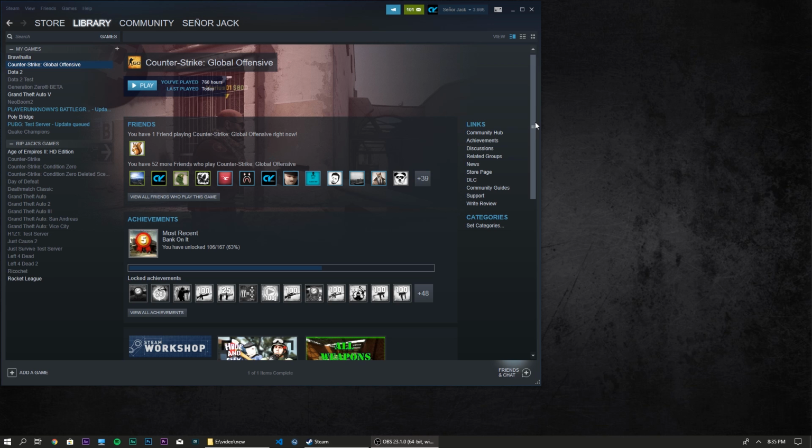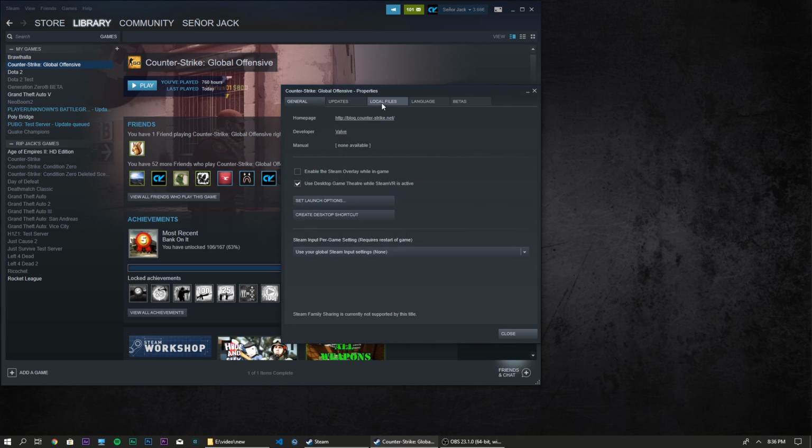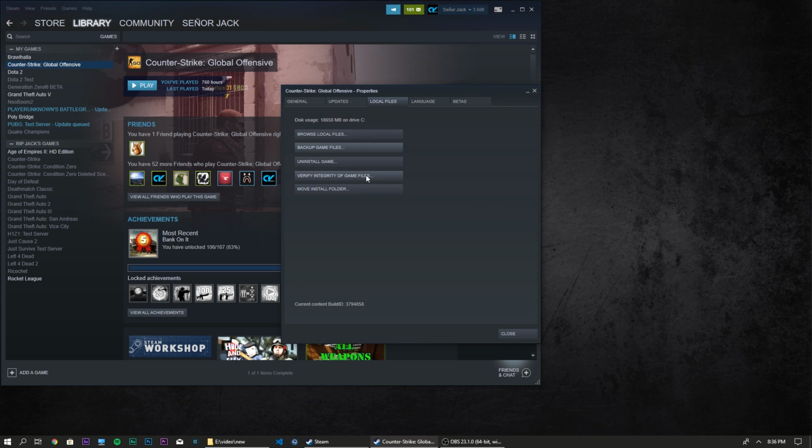For this video, we will do some steps in order to boost your FPS. The first step is to verify the integrity of game cache. This is really important, especially when Counter-Strike is acting weird in some way. It's always nice to check if you have all files necessary to run the game or if some files are corrupted. If so, Counter-Strike will download these new fresh files. It's really simple to verify the integrity of your game cache. Right-click Counter-Strike, hit Properties, go to Local Files, hit Verify Integrity of Game Cache, and the process will automatically start.